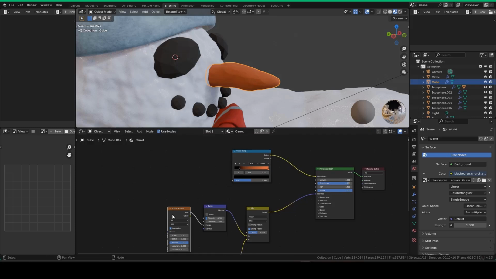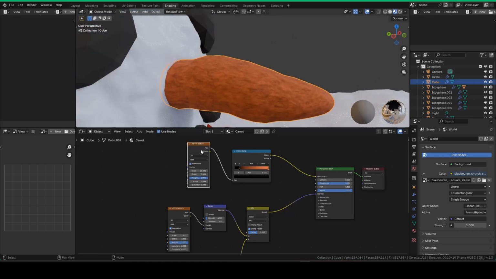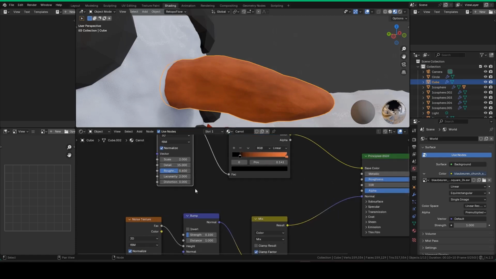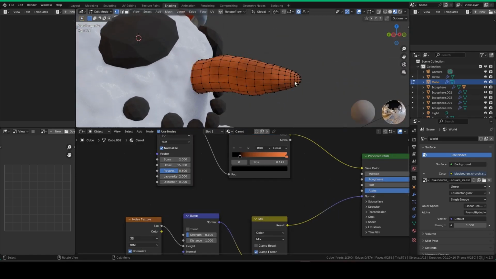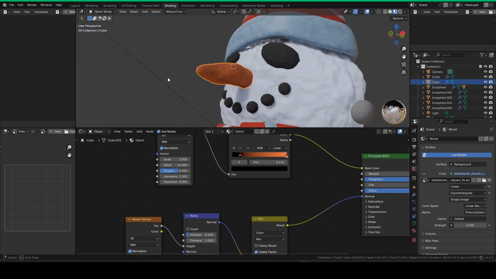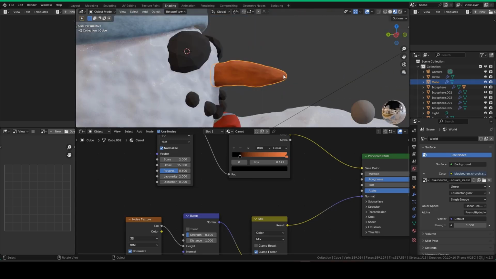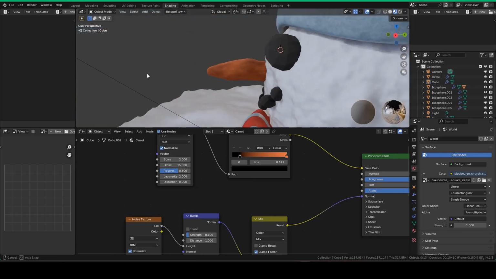We can add a little bit of noise here if we want to as well. We can duplicate this, bring it up, connect it to our color ramp here, and then let that think for a moment. We can hit the backspace to reset these values, and then we can bring them up or down just so it makes sense. I want to bring the detail all the way up, and I bring up the roughness just a bit. We'll just do an even 0.6, and then I don't want any distortion. And that's just going to add some color variation as though the carrot was skinned and now it's starting to deteriorate. I kind of like that for the carrot. I'm going to go ahead and call that finished.